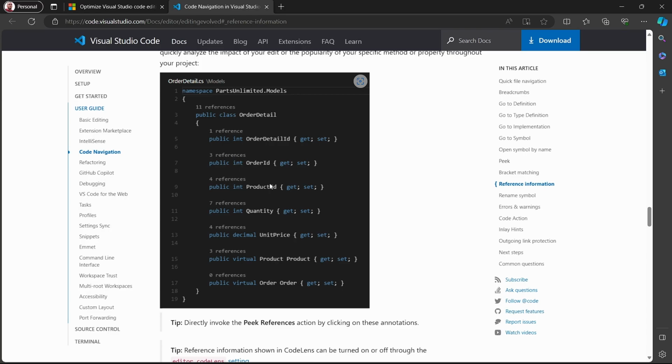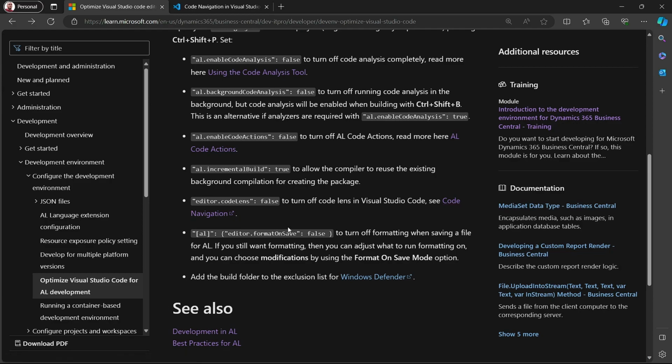If you have used C# especially with Visual Studio, the main one, okay, even Visual Studio Code, I've not used C# with Visual Studio Code most of the time, but now it gives us the popularity of the method. How often has it been used? If it doesn't have any reference, why have the method? So we can choose to have it false or true, and then we can turn off formatting when saving a file for al.